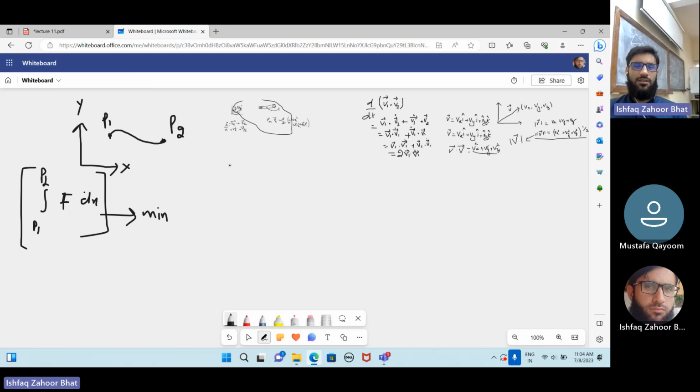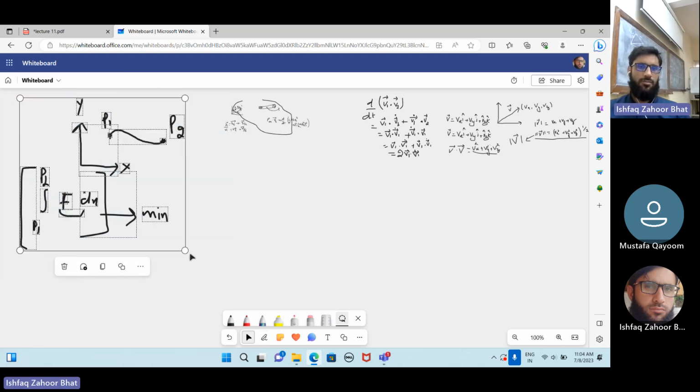So Euler and Lagrange solved this problem using the famous method known as variational calculus. This is not the topic of this course, but I will just share. This is like a minimization problem, and this is what I was trying to make you understand about the Euler-Lagrange method. It is all about giving the differential equation related to this problem. So this is an integral problem; we will get a differential problem related to it.